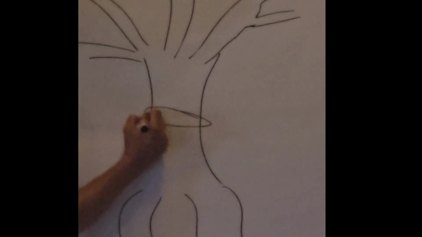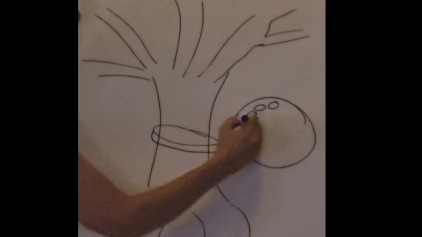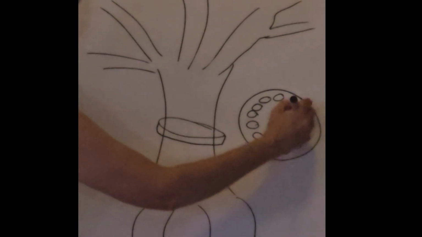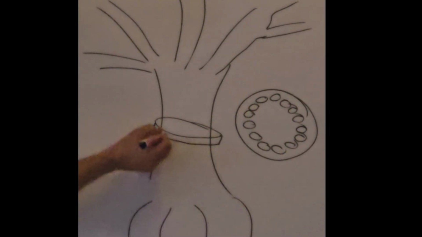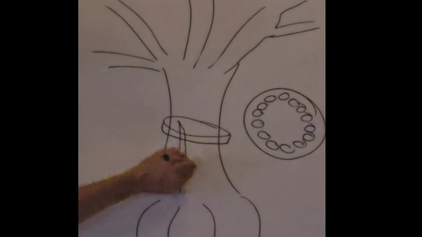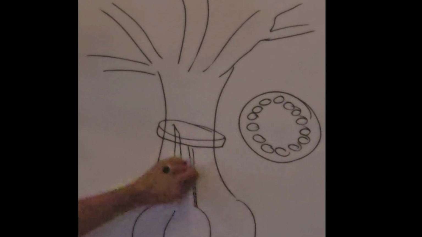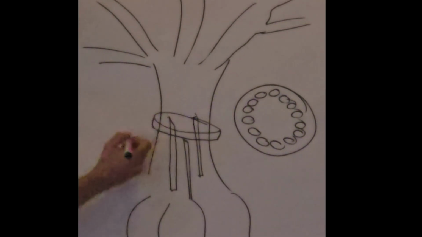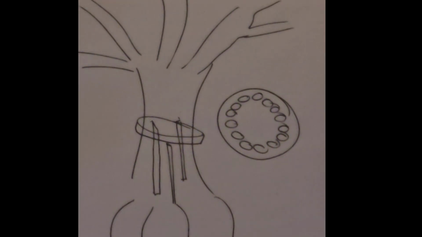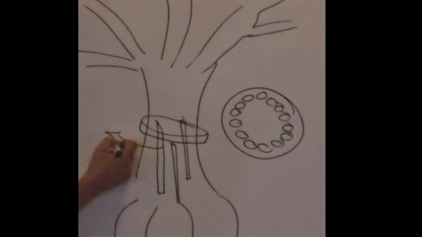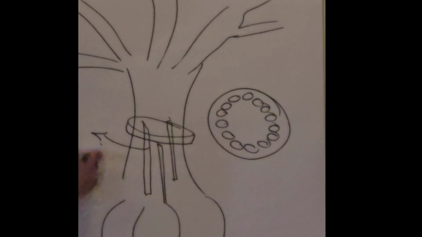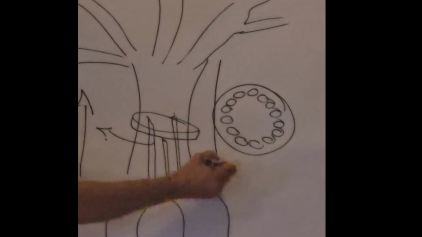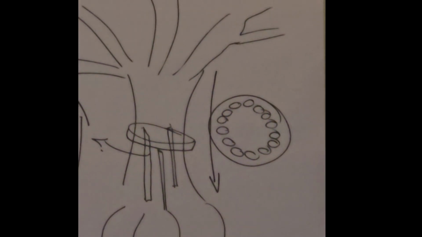Then if you had to take a cut through a tree, let's say I cut that out, and now I show you the top of it like that. You will see a lot of little circles. Why? Because in here you have a lot of small little pillars. These cells are called the xylem and the phloem. And these little pillars are responsible for the water either moving up or down.